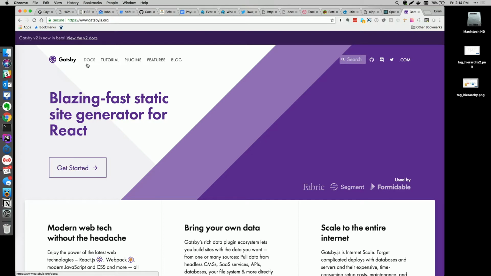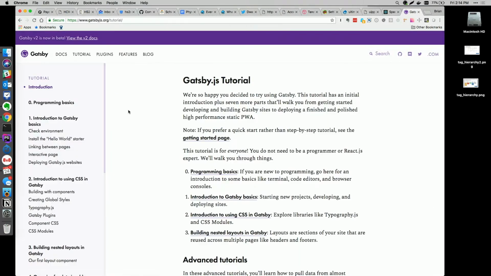So, I can tell you guys how I learned Gatsby initially. As far as where to jump in and learn, their tutorial is really great. They have a number of starter kits, and the tutorial uses a starter kit and teaches you how to use data from the file system as markdown files to do a static build of a site.